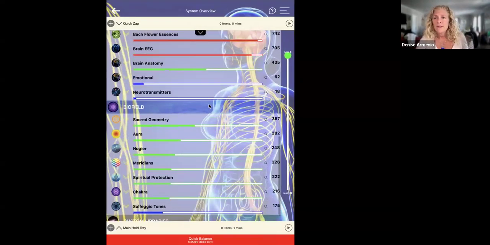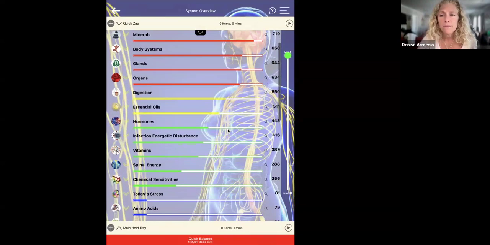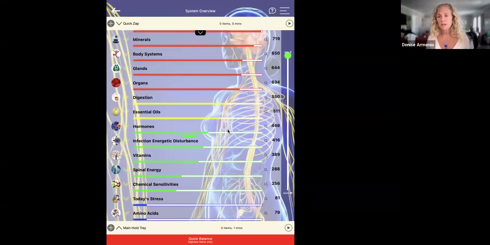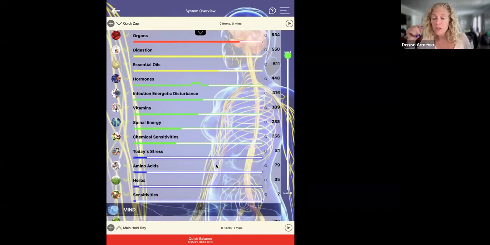Okay, so now let's dig into what the colors and the numbers mean here. So the Genius works on a numerical value system. The numbers range from 1 to 777, and that's divided into 4 categories, or 4 ranges. The lowest range goes from 1 to 200, and that's represented by the color blue. And items in this range are observed to be chronic energetic disturbances.